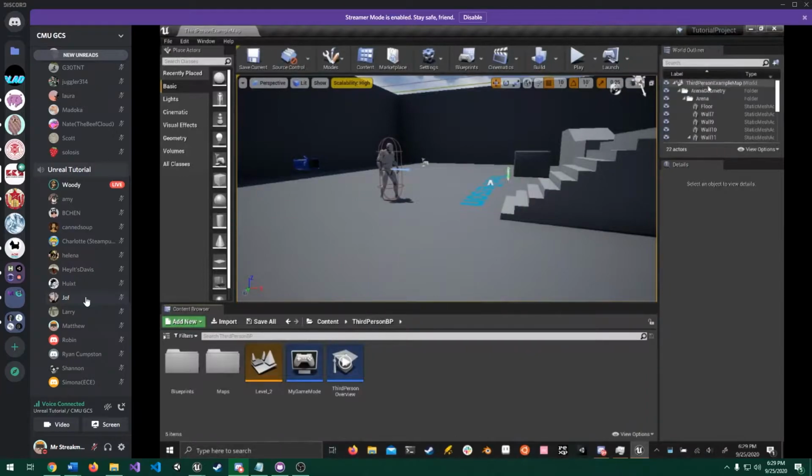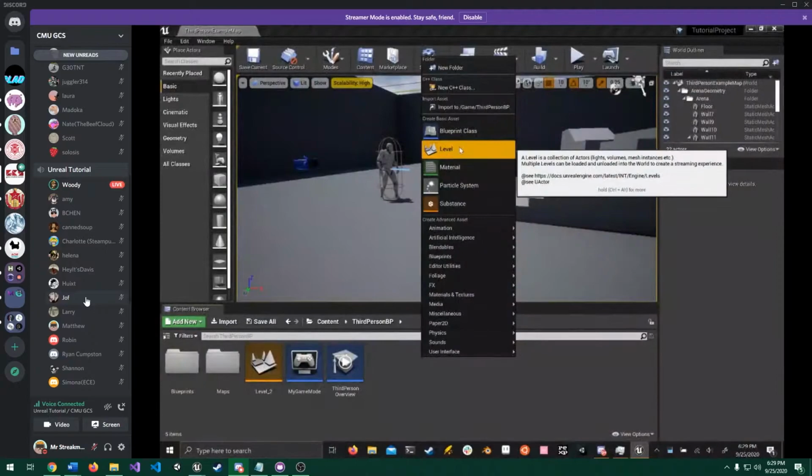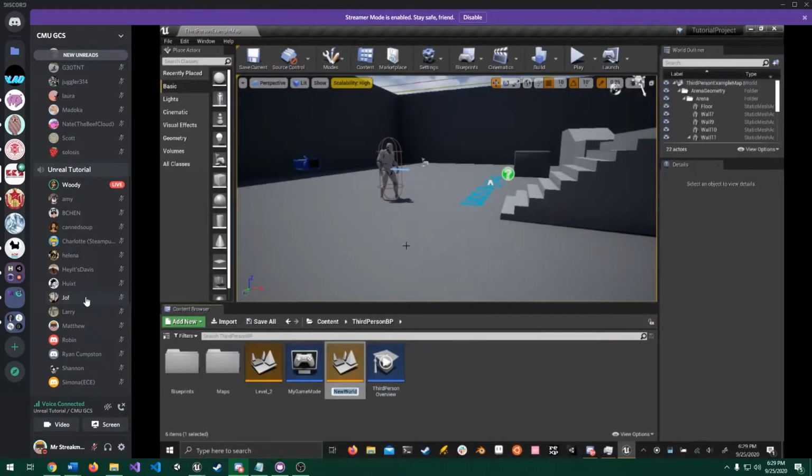Like we saw in the world outliner, this is all wrapped up in a map right now, right? So if I want to make a new map, I can right-click in the content browser, and this is going to give me all the different things I can create. If you look over here under Create Basic Asset, there's this orange one that's labeled Level. And so this is just going to give us a new bundle of things in a level.